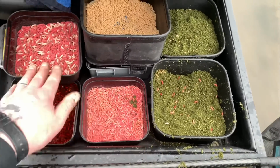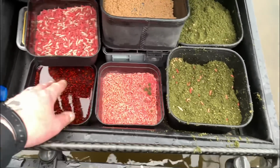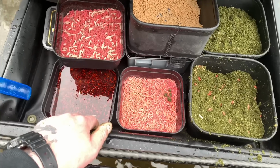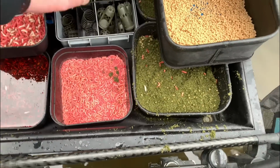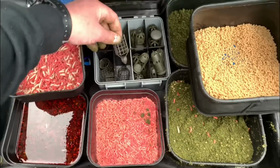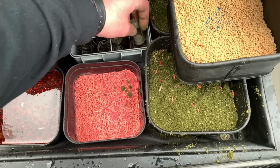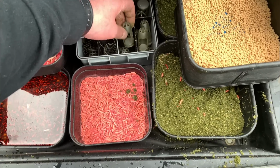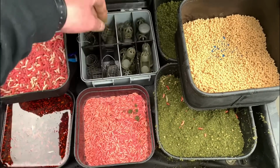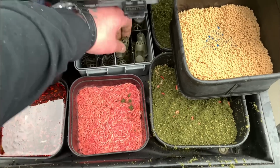I can fish pinky on hook, double white or double red on here seems to work really well. Caster, I can either plug a few of them into a window feeder if I need to, and then micros, I can add them in as and when. Feeder wise, I'm going to bait up with a rocket and then fish a cage window. Solids are absolutely spot on if it's really hard and you don't want a lot of feed going out in your swim quickly, but cage feeder tends to do really well on here. And I've also got some just standard cage options as well.